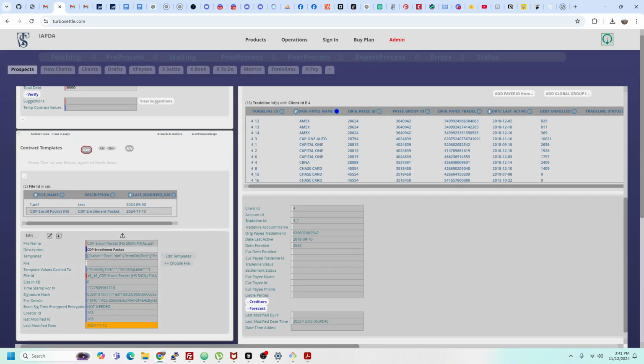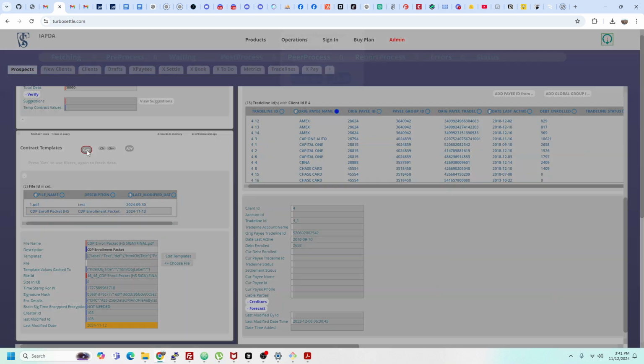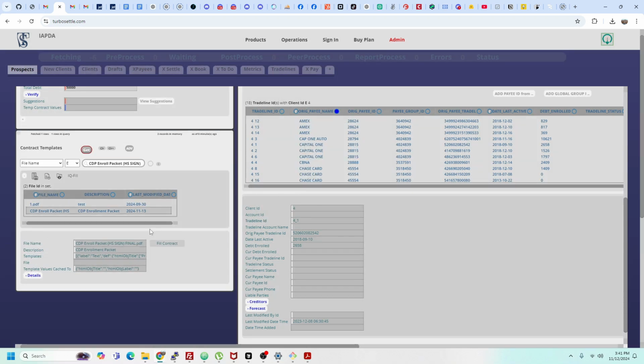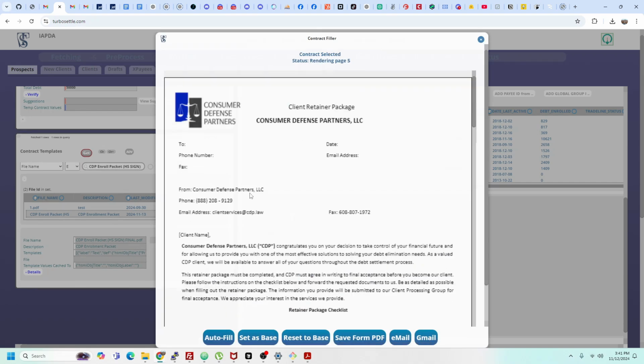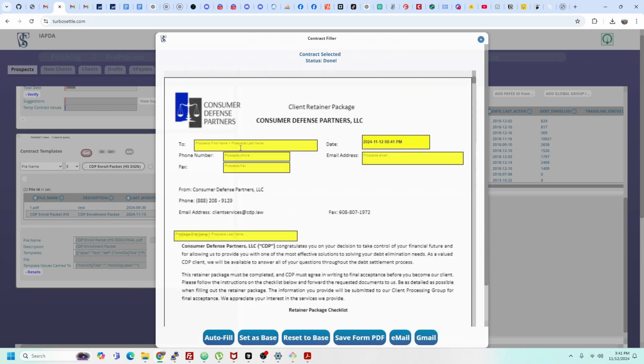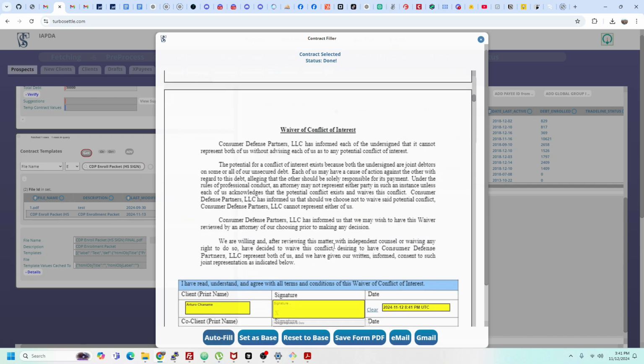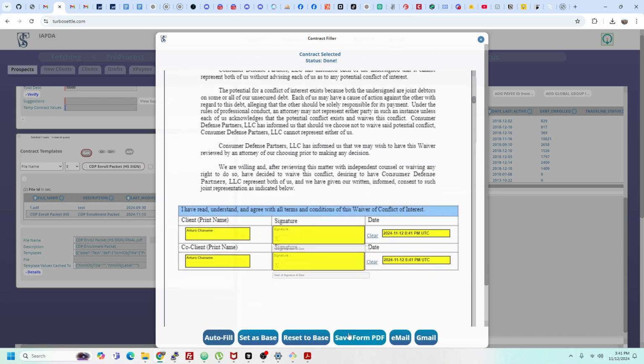Now, if we want to fill the data again, we go back into get mode, and we can fill, just telling us we had some changed data, a last modified date, and if we wanted to not save that, and indeed we are not saving that. Okay, so now we are back into fill mode like we showed you before. We're going to fill this, and then we're going to send it to the client so that he can sign. So first, we save the PDF as it is.